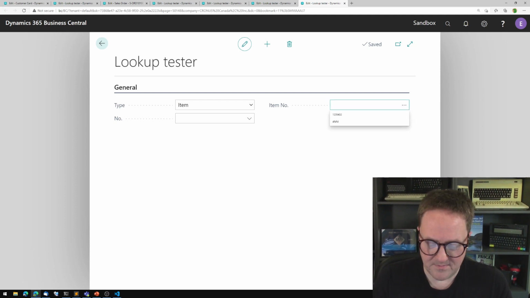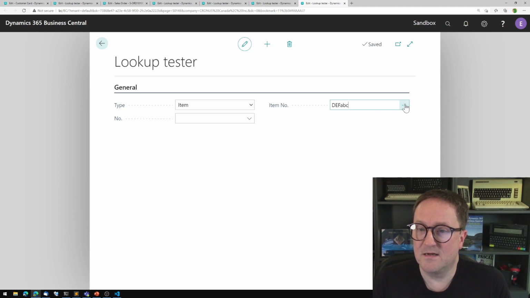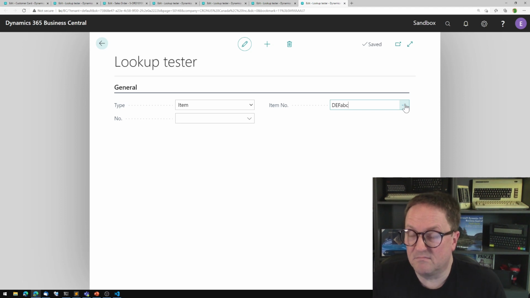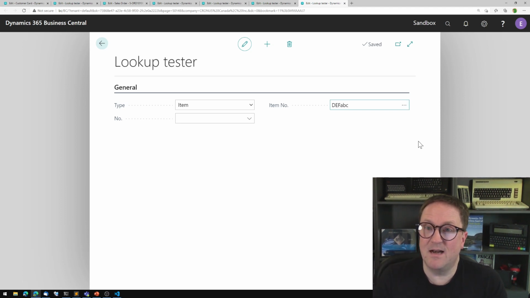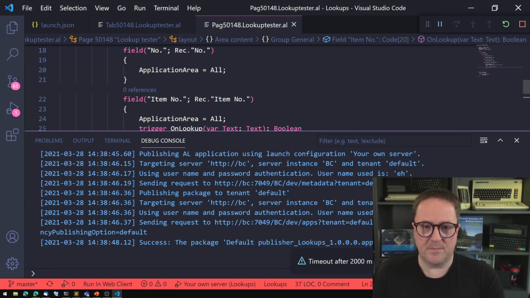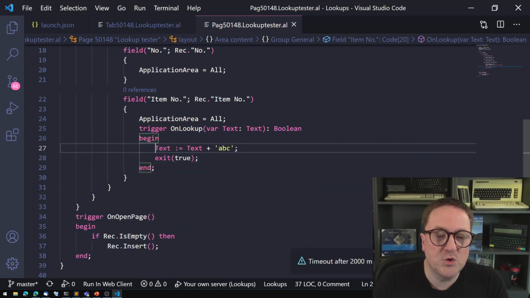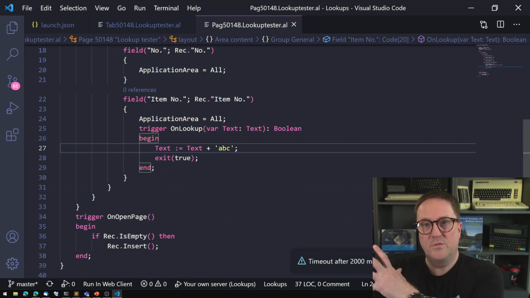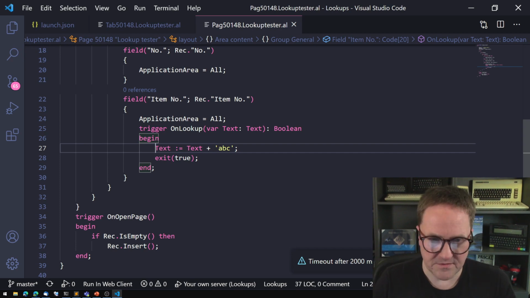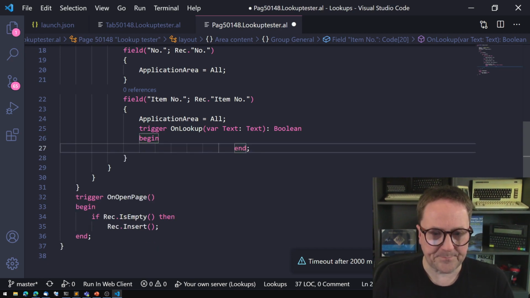So I type DEF and I hit this one and I get ABC. So that is clearly returning a value. So how can we turn that into a true lookup? Well, let's try it. So we know that this, and we can choose to ignore the search function depending on how you do the following page. So let's forget about this for a second here.